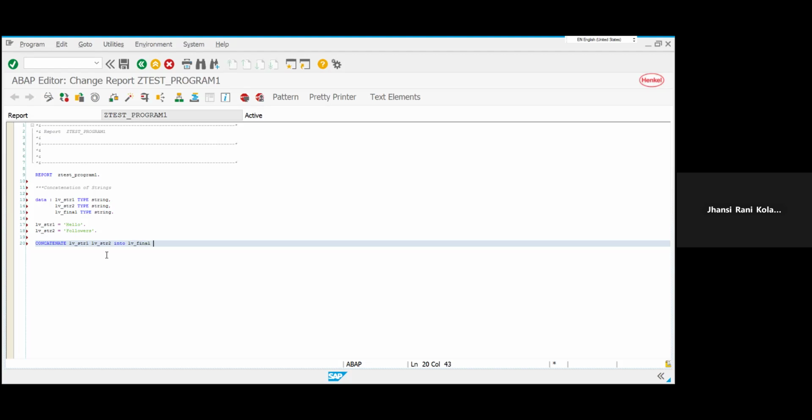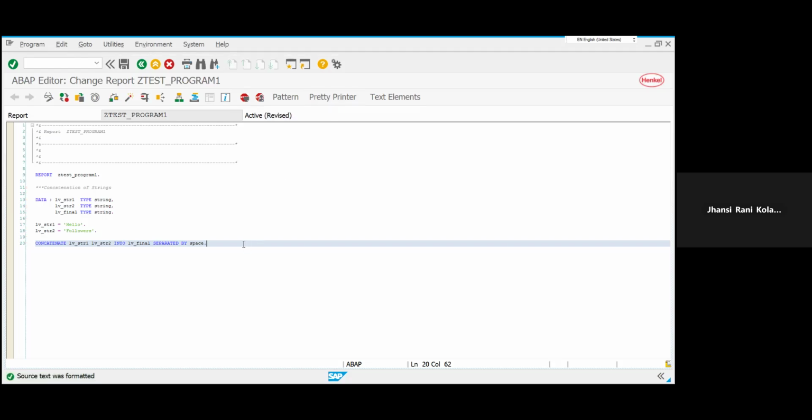If we do it like this, it will not provide any space because there is no space. If you want to add a space, then we add it separated by space. SPACE is a predefined keyword of SAP which allows the space.